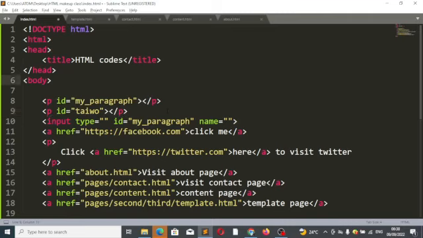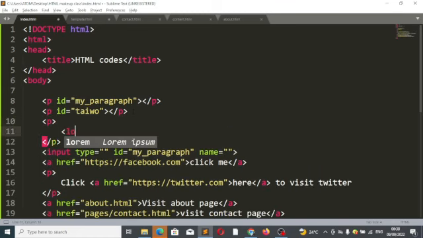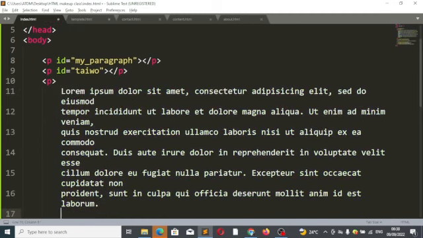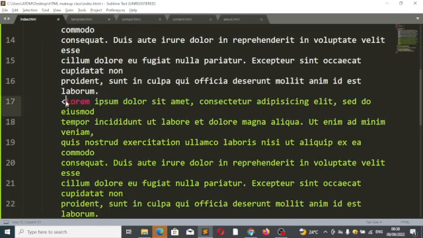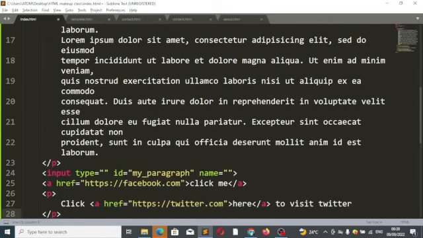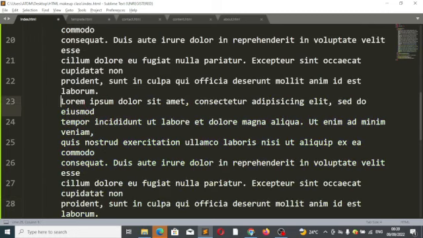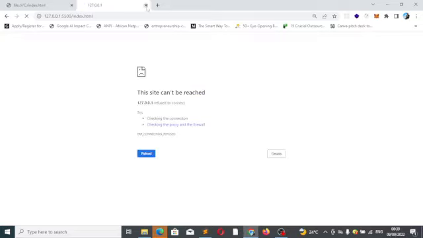So let's say we have a lot of content on our page. So here, let me just create a p tag, and inside this p tag we have a lot of items. So let's say I have this content on our page, I have this random text.